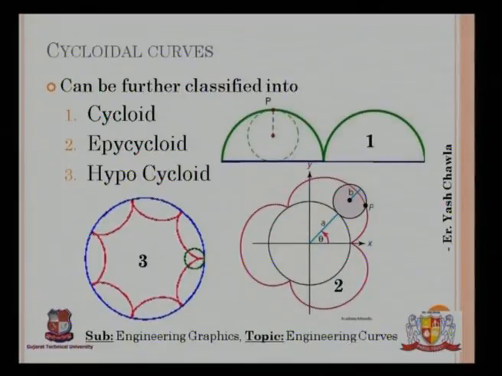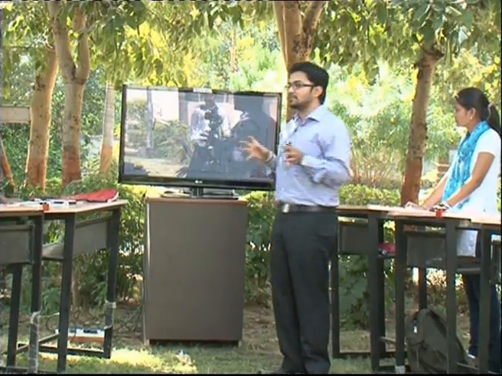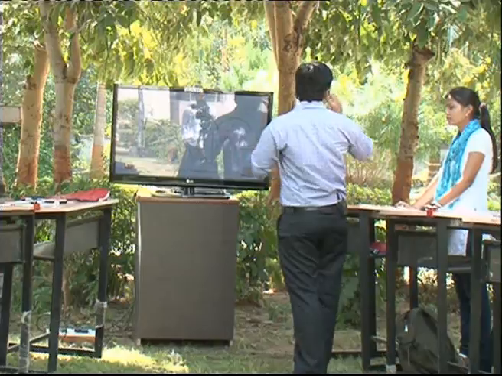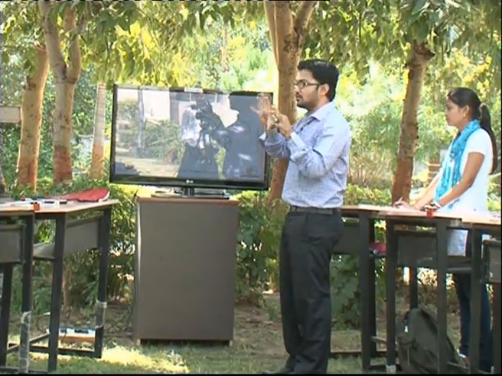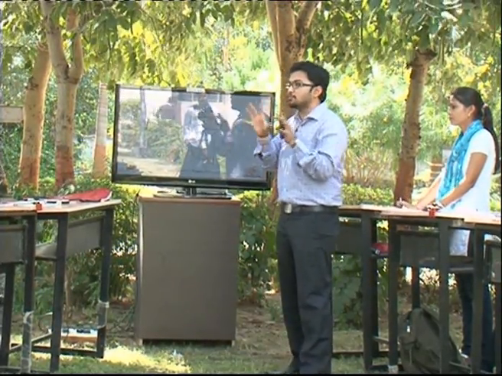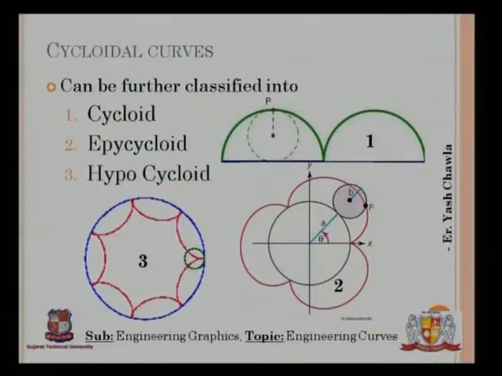Okay, moving on, so we have cycloidal curves. Now pay attention to the screen. There are 3 curves that are mentioned here. The first one that you can see is number 1, that is cycloid. Number 2 is epicycloid, and the third one is hypocycloid. Now what basically is a cycloid? A cycloid is a curve which is derived from a point on a circle which moves on different paths. Now see, basic cycloid: it is a locus of one point on the circle when that circle is moving on a straight line.